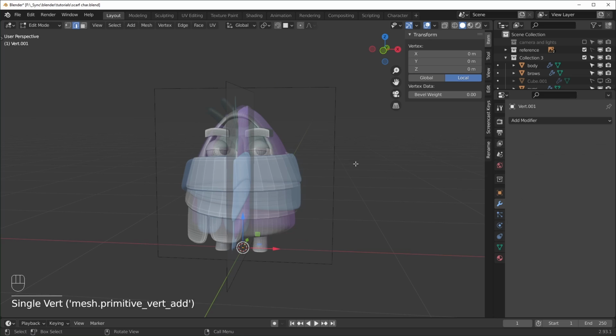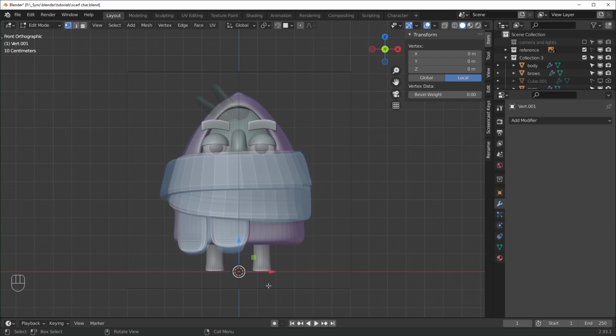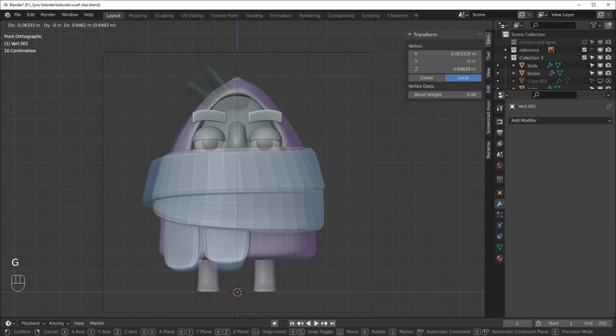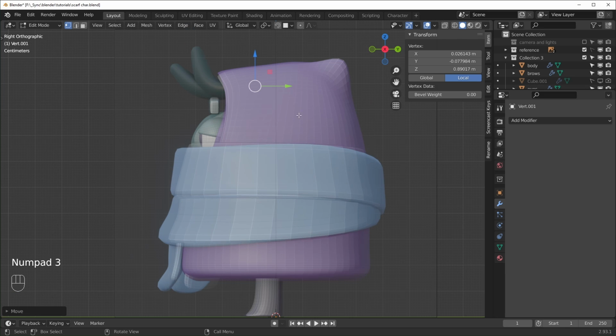And you can do add single vert, and it just adds it in the center and immediately puts you into edit mode right here. So I'm just going to switch over to vertex select so we can actually see our vertex. And I'm just going to hit G to grab this and Control to snap it to the face right here. And I'm just going to place it on the head right there. I'll look from the side and I'll just start extruding this outward like that.